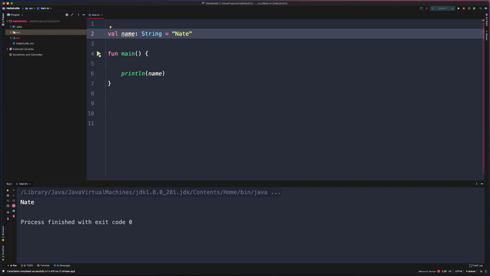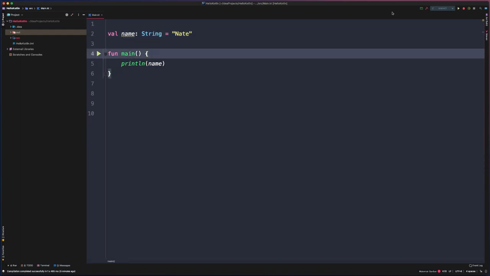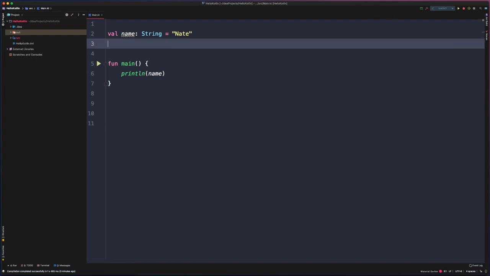And you see now that we've moved this outside of the main function, we can still run it, and our variable is still completely valid. Top-level variables can be worked with just like a local variable. So we can define an additional variable. This time we'll say var greeting of type string equals hello. We now have a publicly available top-level variable called greeting.